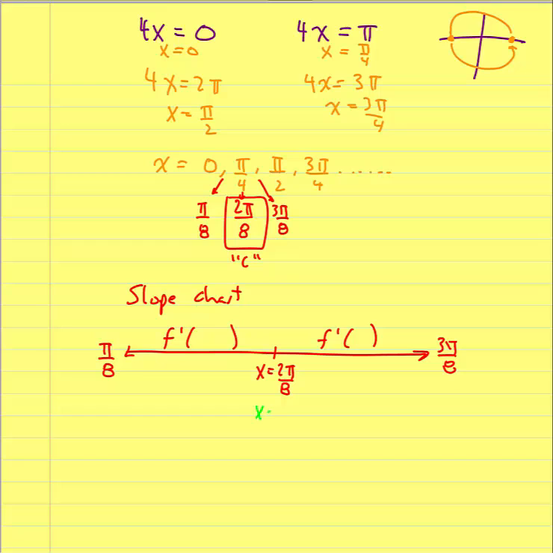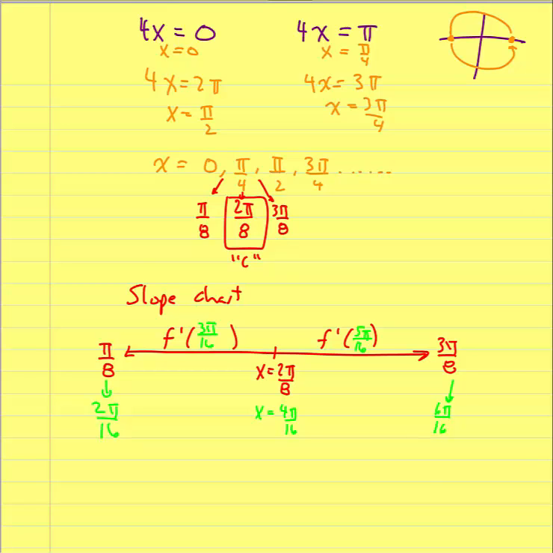So this would be 4 pi over 16. This endpoint would be 6 pi over 16. So a number in between here, or an angle that I could check, would be 5 pi over 16. There's a lot of other ones that you can check, but this is just kind of an easy way to find that, is to have that common denominator and then look for a gap. Pi over 8 would be the same as 2 pi over 16. So if I want to check between 2 pi over 16 and 4 pi over 16, the easy thing to do is 3 pi over 16.